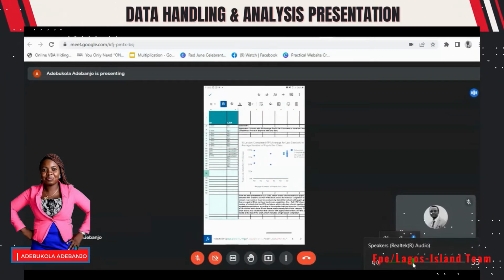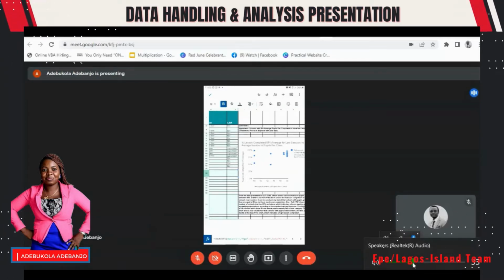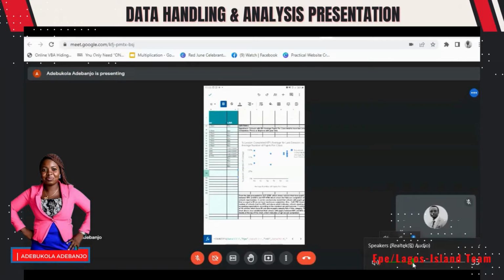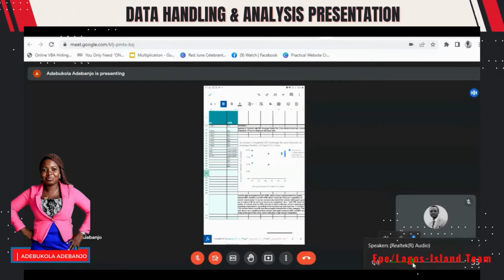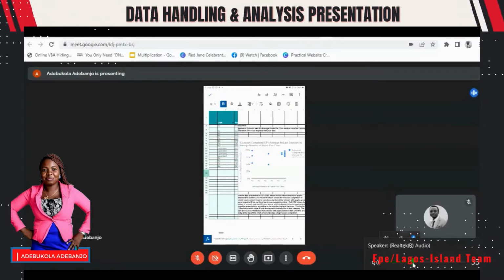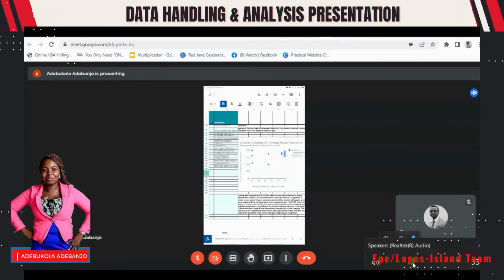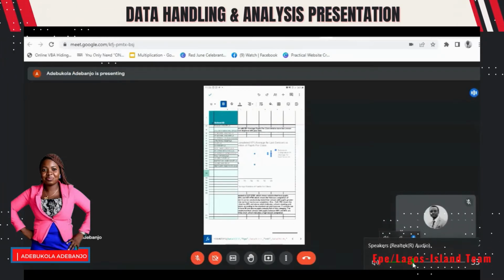Also, from the charts that we are seeing there, we can see that all the schools that have pupils with 50 and above tend to be above 75, and even most of them are above. If you check the middle of 75 and 100, you see that they tend to be at the upper side. So we can conclusively say that the schools that have 50 and above pupils do not have low lesson completion. So the number of pupils in the classroom does not affect the lesson completion of teachers. Thank you.